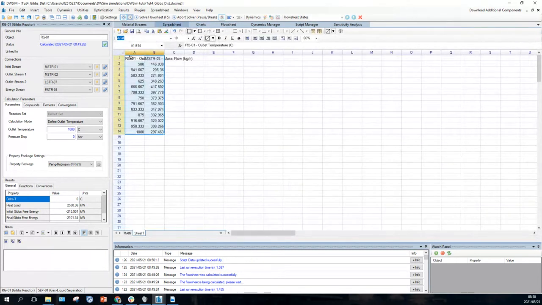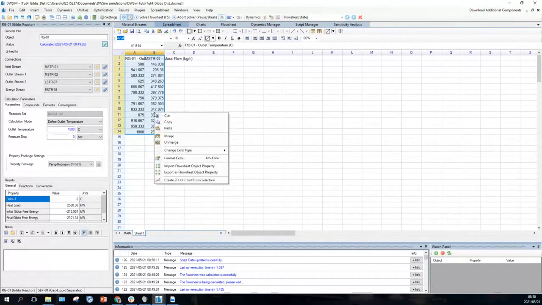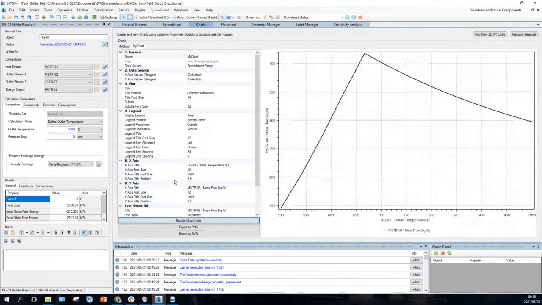What bothers me is it is selected, the data is selected. There we go. Right click on the data, create a 2D XY chart from the selection. There we go. Oh, that's a fairly sharp optimum. Quite surprising.